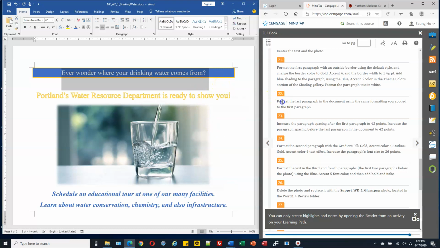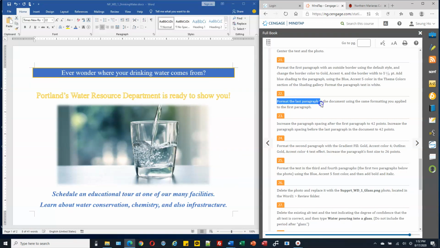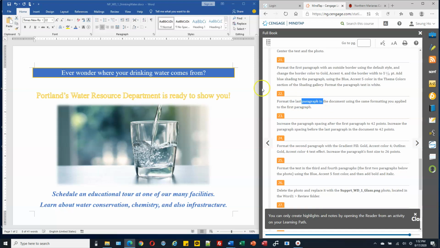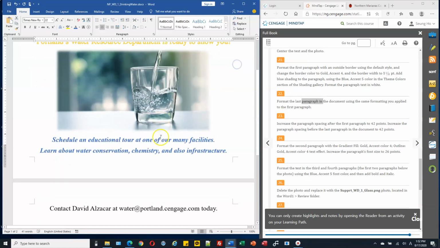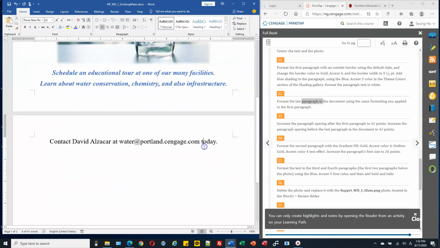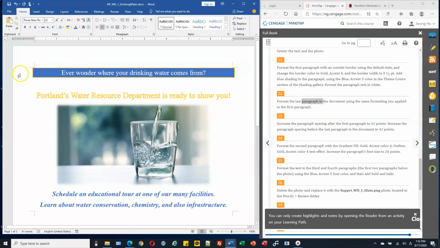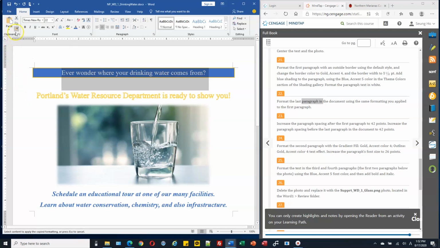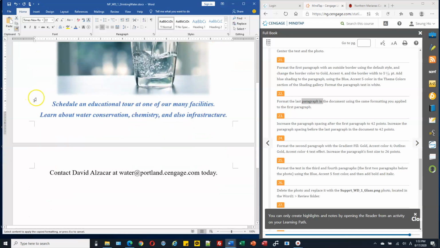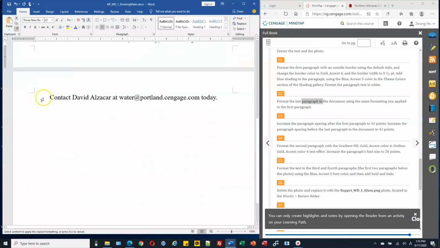And then number 22 is format the last paragraph, same as the first one. So we don't have to do the formatting of the first one for the last one. What we can do is just copy the format. So click the left margin on the first line. So we selected the first line, and then click this paint button. This is the format painter. So click this format painter. Then this format painter is highlighted. Then scroll down.